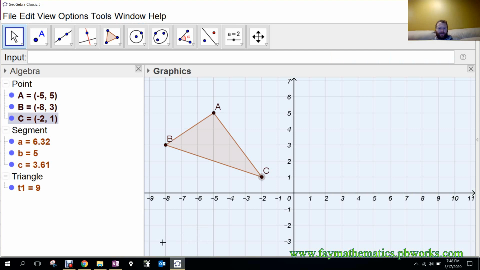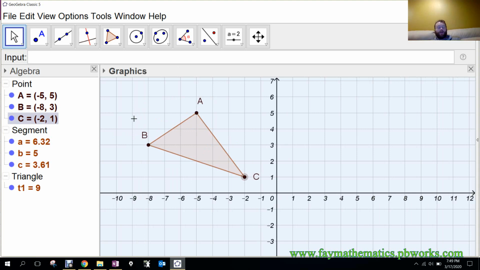But transformations are collectively the terms that we use, the movements that we conduct on shapes. What's important to understand is that we're going to do this not only with shapes in this course, but this becomes one of the most important things that we do with parabolas and other functions in Algebra 2 and College Algebra. At least teaching College Algebra, it's a good portion of that class. I would say we talk about transformations at least probably 80% of the time in that class.